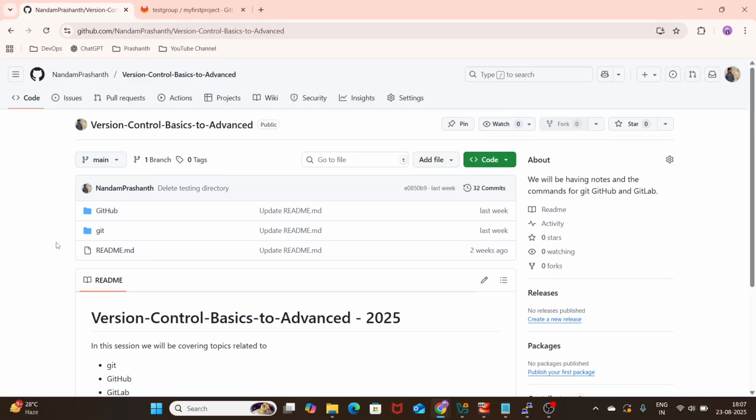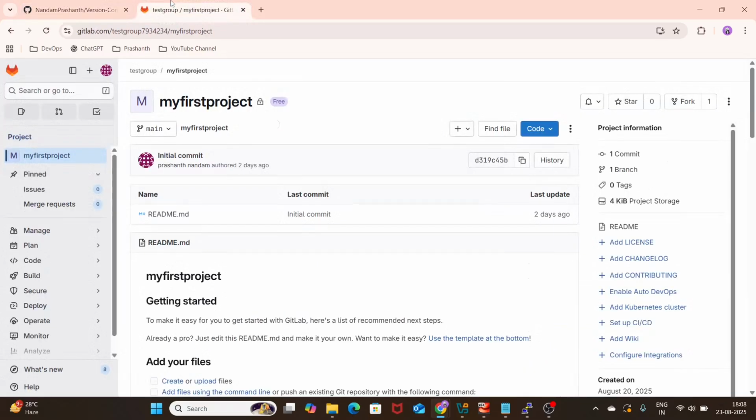Today we will see how to use version control in GitLab. To do that, you have to create an account on GitLab.com. You can search in Chrome or any browser for GitLab sign up or sign in, and you will get a URL. Click on that and log in with your Gmail or GitHub account, or you can create a new account. I'm currently in my GitLab account. After you create an account, you need a project. For that, click on projects and create a new project.